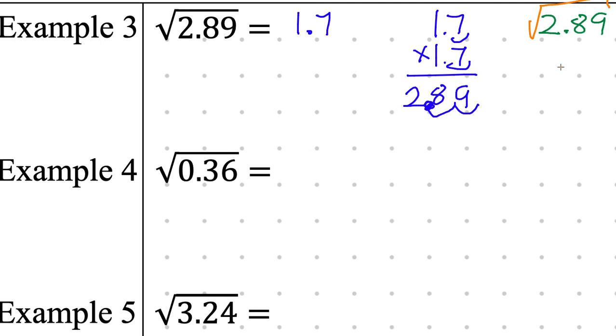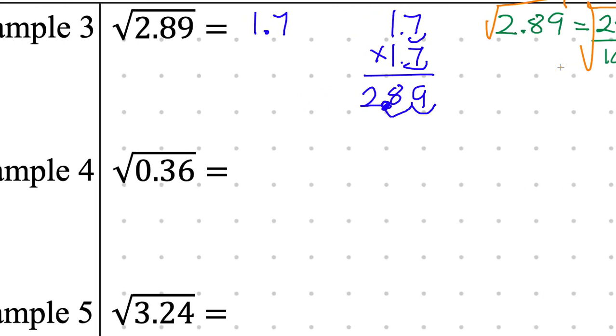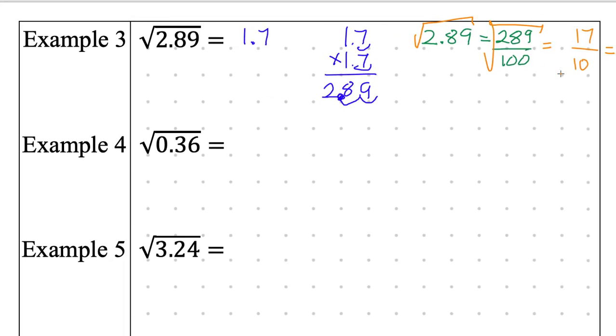So, let's try another one. Example number 4, 0.36. And I'm going to take the square root of that. That sounds very familiar. 0.36 sounds a lot like 36. Larissa? So it would be 0.6. 0.6, done. And you can check your work again. I could say, 0.6 times 0.6 is 36, and I move the decimal 1, 2, 1, 2, 0.36 is our answer. All right, example 5, do on your own.